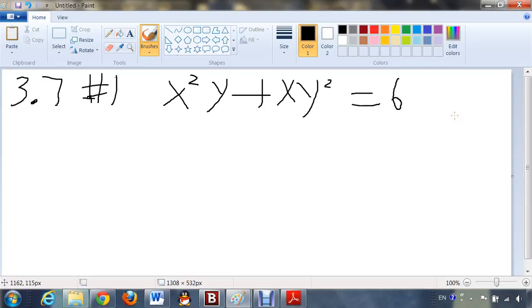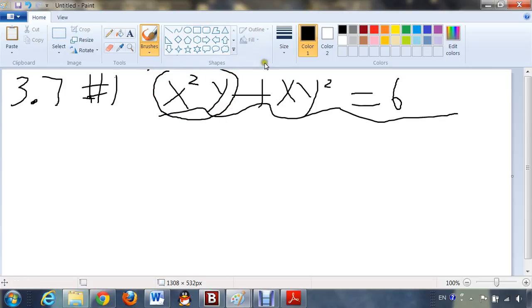Whenever taking the derivative of a function or an equation like this, you are taking the derivative of both sides. If you take the derivative of this thing here, you have to use the product rule. Because x squared times y, you have two things here. Sorry, I said quotient rule, I'm talking about the product rule. So you have to do that.